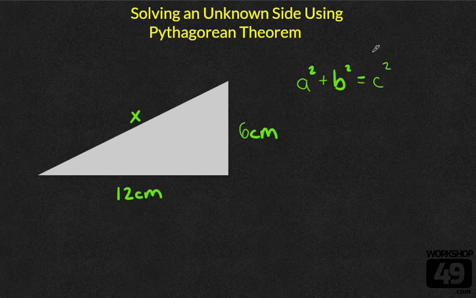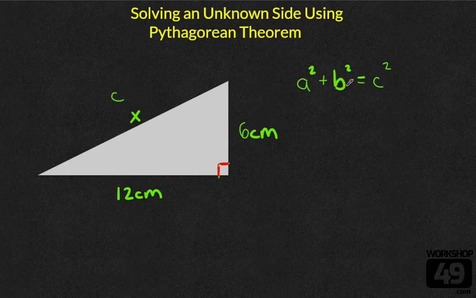And the important part of this is that this c squared has to be our hypotenuse. So if this is our right angle, this is our little right angle right down here. We'll put that in red so it shows up real well. The hypotenuse is this, I call it my diagonal. It's the longest side, and it's always across from this right angle. So the C value is up here.